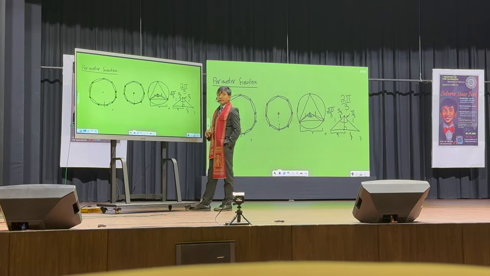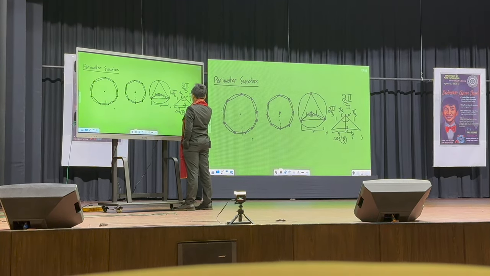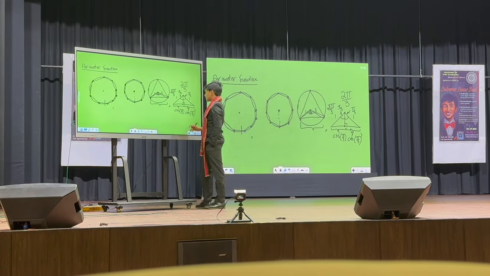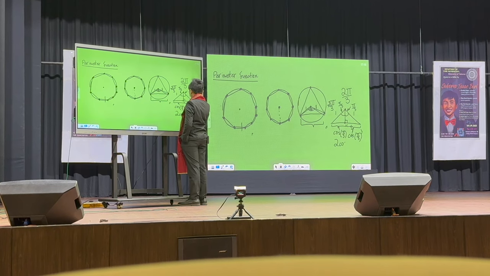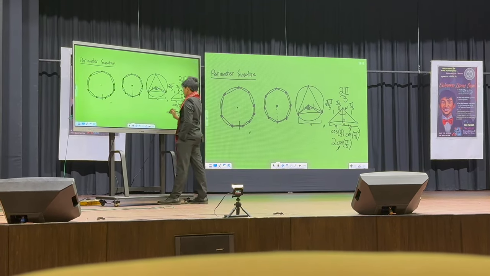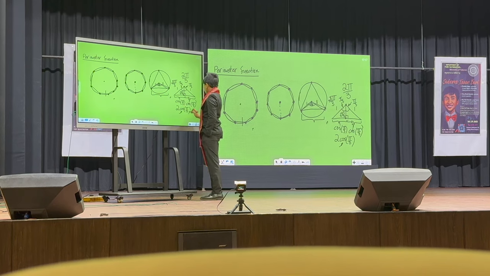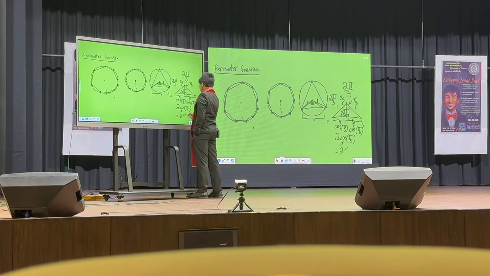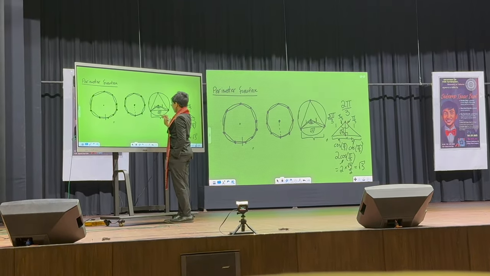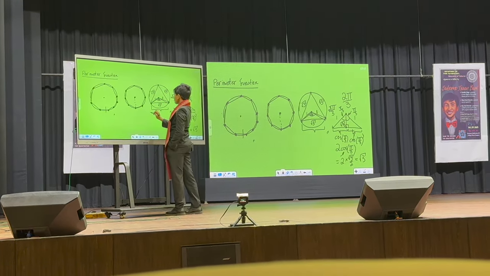And the trigonometric function that can do that is just cosine. So this is cosine pi over 3. So what is this? Also cosine pi over 3. So that means that what we're looking for is 2 cosine pi over 3. And cosine pi over 3, it's pretty easy to figure out, is just the square root of 3 over 2. Well, you could also use a calculator. So, that gives us the square root of 3 for this side. And that means that every side has this length of the square root of 3, which means that the total perimeter is 3 root 3.